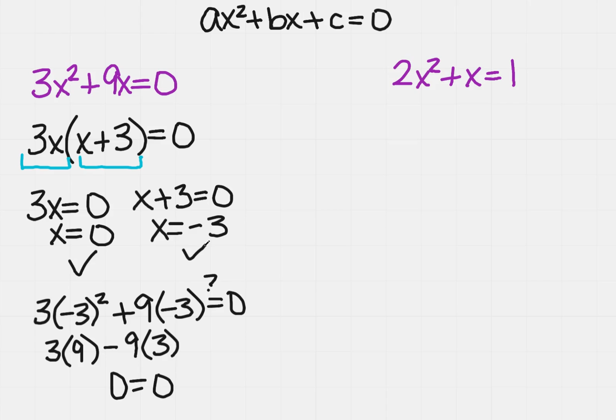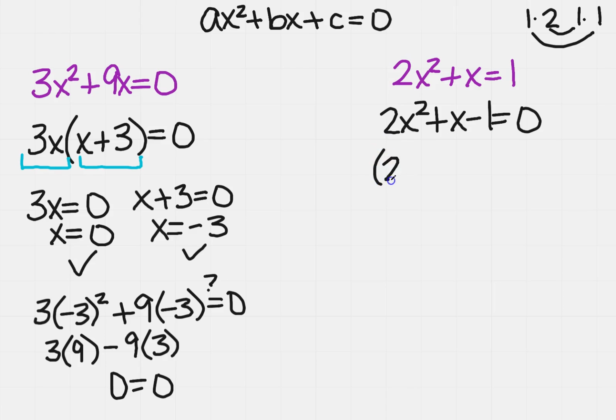Now what about this one over here on the right? Well, I'm not sure, but I think I might be able to factor it if I set it equal to 0. So I'm going to get 2x squared plus x minus 1 equals 0. Now I need to know the factors of 2 and the factors of 1 that have a difference of 1, so 2 and 1. So my x's are a 2x and just 1x. We said that 2 hooked up with a 1, this one hooked up with a 1. Signs are different. The larger is positive, so this one's positive, this one's negative.